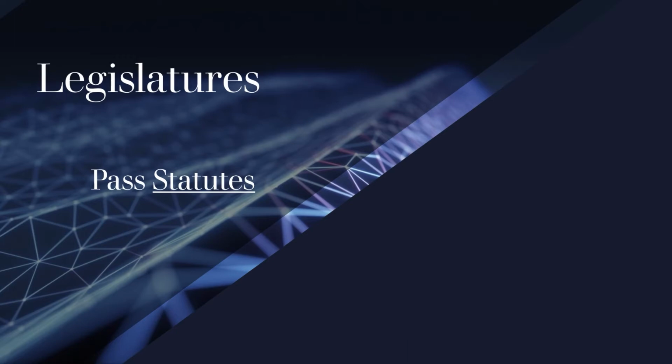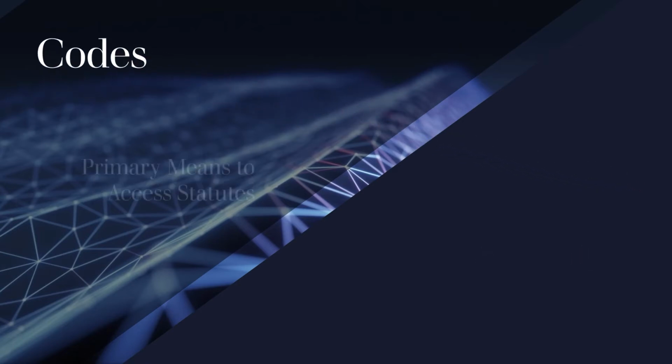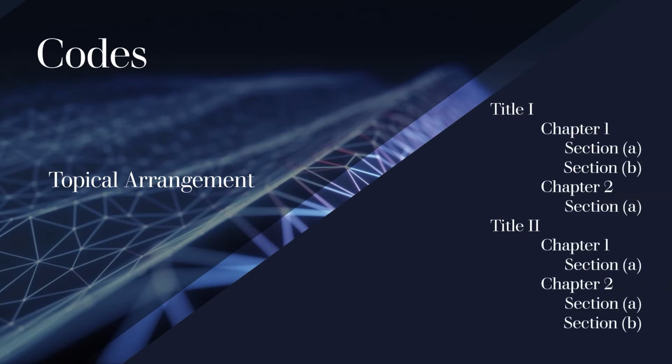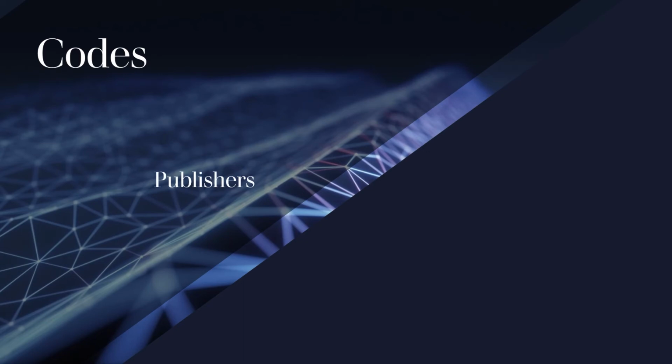Statutes are generally available in two forms: session laws, which contain the language that was directly voted on and passed by the legislature, and statutory codes, which rearrange the permanent statutes to put them in a topical arrangement. The main way that researchers navigate statutes is through statutory codes. Codes are the compilations of every permanent and currently in force law that has been enacted by a legislature. Codes are organized according to topic and have many levels of organization, with titles, chapters, sections, and subsections all nesting within each other. Statutory codes can be published either by the government or by commercial legal publishers.